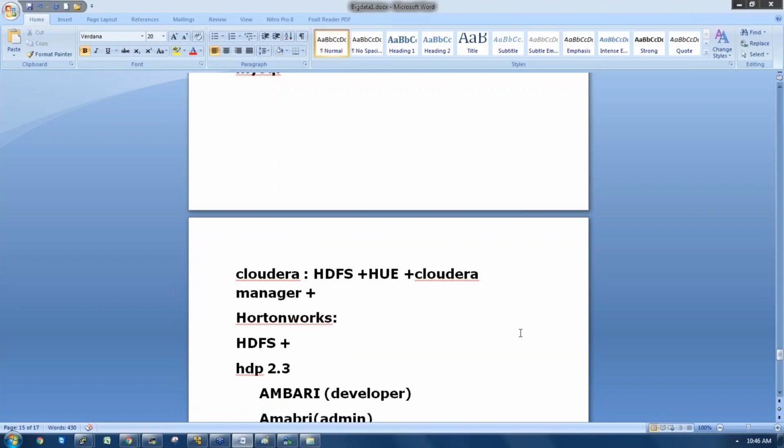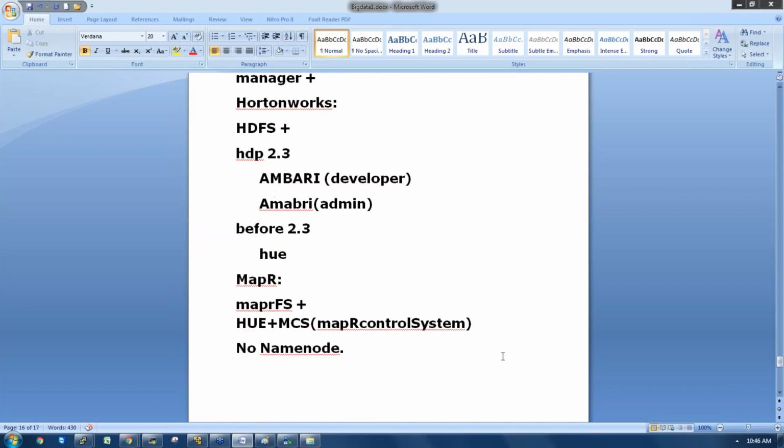So MapR gives 100% high availability, right? Actually, right now all the Hadoop distributions give 100% high availability, but from day one, even before 2.0, MapR has been giving 100% high availability. In Cloudera and Hortonworks, the name node writes the metadata into the name node's primary memory. That's the reason the name node is a single point of failure in a Hadoop cluster. If the name node goes down, you lose the metadata, and you cannot locate the references in the data nodes, so the entire cluster cannot be used.